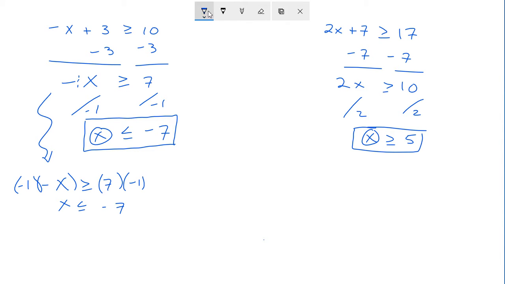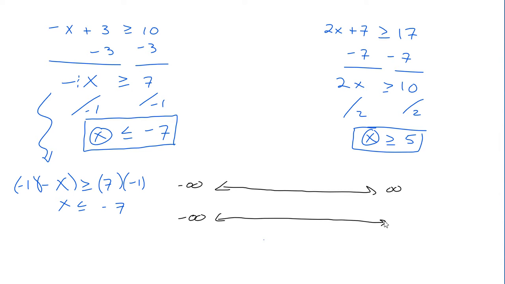Okay, so I like the number line method. I find students that learn it get these problems correct. So I'm going to draw a number line, minus infinity, infinity. And for one of them, I'll draw a number line for the other. Each of the two inequalities, we'll get a little number line picture. Okay, negative 7 is over here, sort of to the left. 5 is more to the right. Okay, just make sure you get the locations correct. 5 is to the right of negative 7.